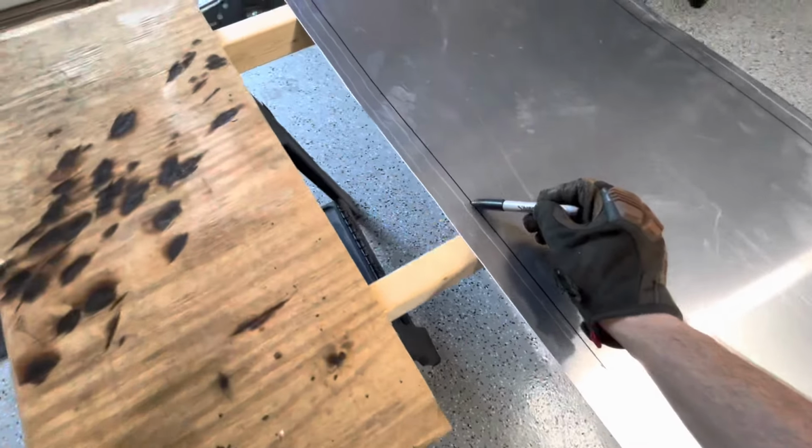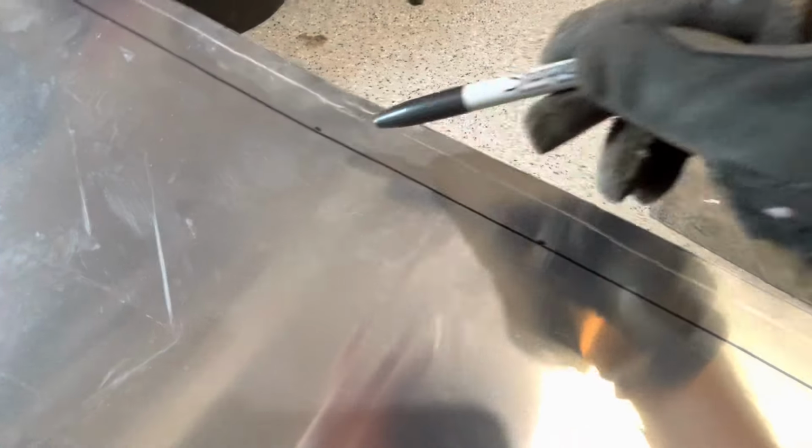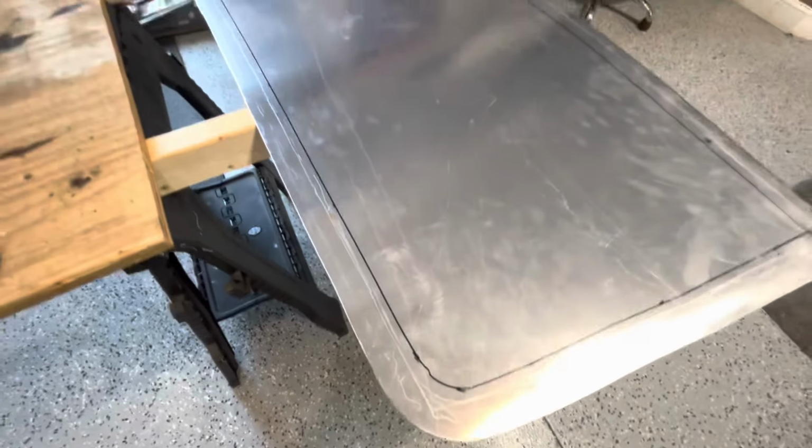So I have just checkpoints randomly, if you can see them, little dots like this, okay? Just random checkpoints that I have all around it. Missed that one. There's one. And then the curves I have, you know, 1 or 2 checkpoints, just for reference.